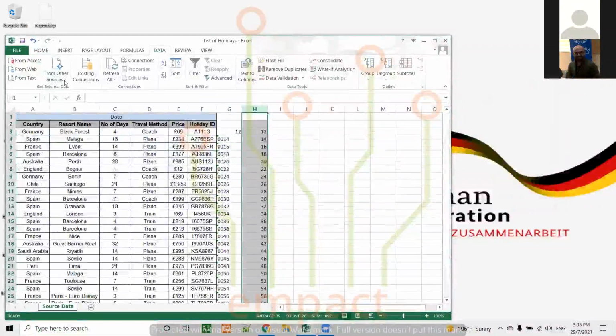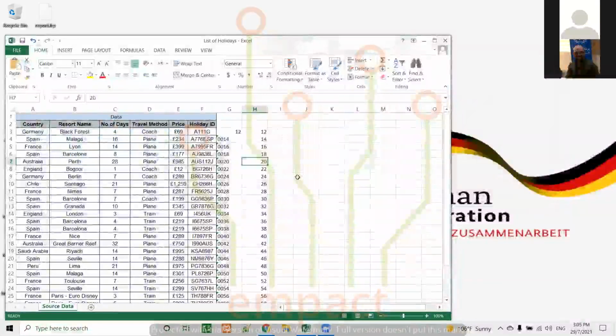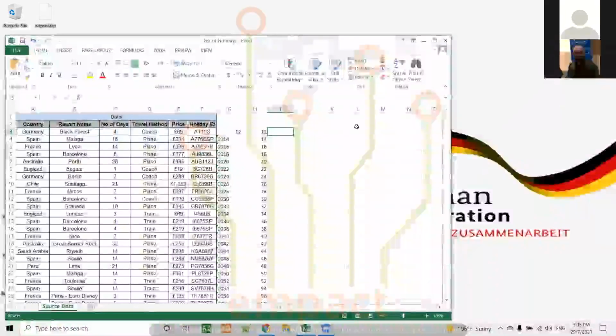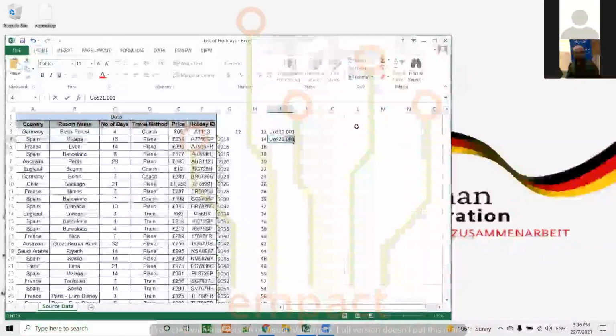So yes, this is what I want, and now I could use it as a number without any problem. That's cool. So if I already have, let's say, UOS 21.001, UOS 21.002.